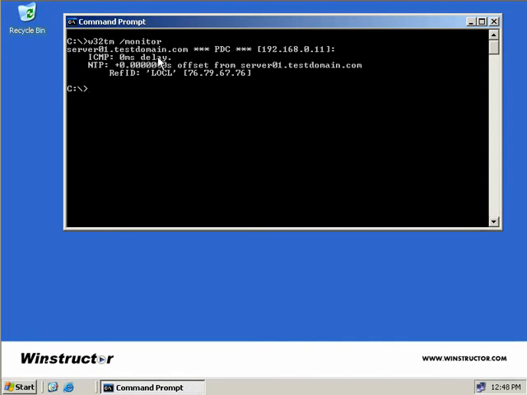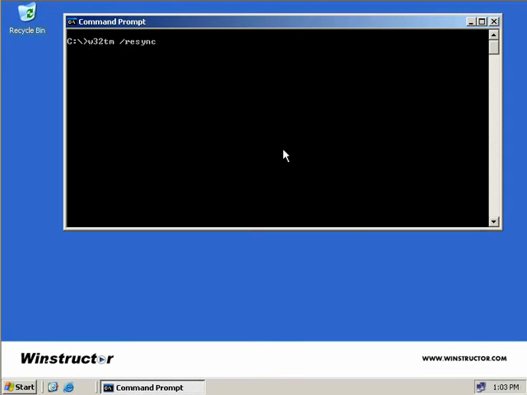Okay, so our server's sorted out, but let's take a look at Windows Time from the client's perspective. If we want to manually synchronize our local client computer with a local time server, we can open up a command prompt and simply type in W32TM /resync, and then when we hit enter, it will send the resync command to the local computer. However, if we want to resynchronize a computer that's different to the local computer, we can simply add the /computer switch followed by the name of the client. In our case, we'll synchronize XP client. Then we can hit enter, and it will send the resync command off to the XP client machine.